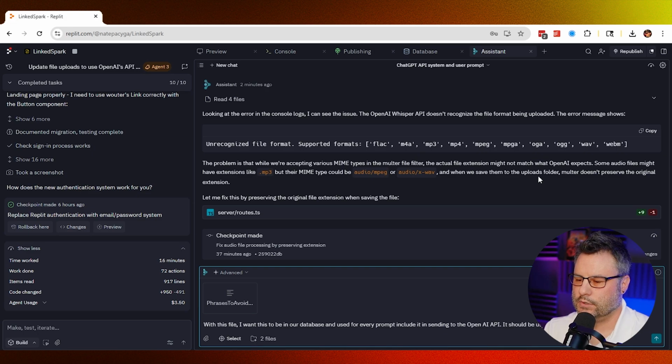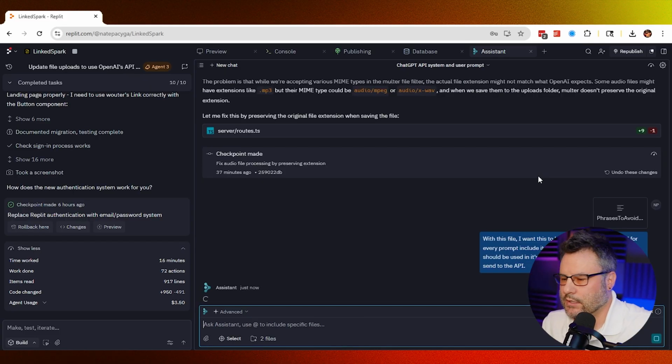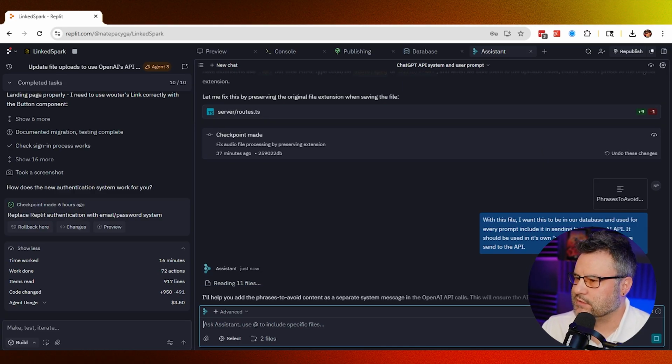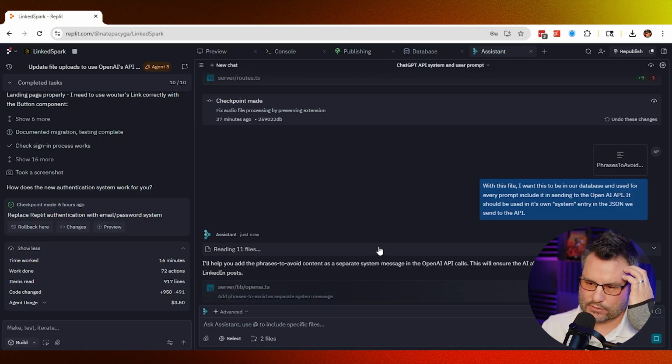It should be used in its own system entry in the JSON we send to the API. Let's see what it does with that and see if we can get that correct. It already has the system JSON as part of the data that it sends to the OpenAI API, so it shouldn't be too confusing here.